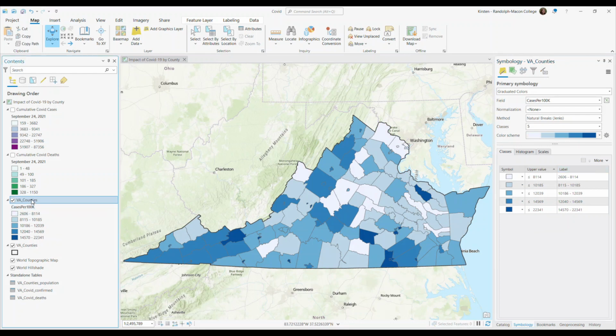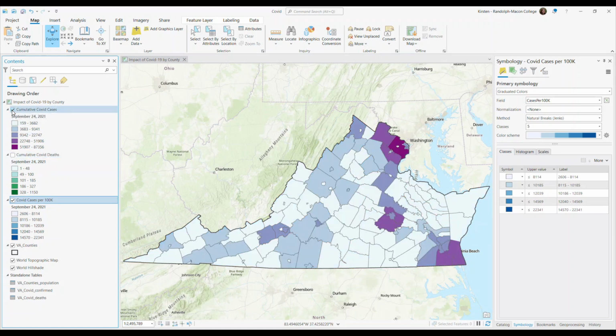And so COVID cases per 100,000. And again, this is based on that data from September 24th. So let's go with that. September 24th, 2021. All right, so this gives you quite a different picture. If we compare COVID cases when it's adjusted for population size versus just the raw cases, it gives you quite a different map.